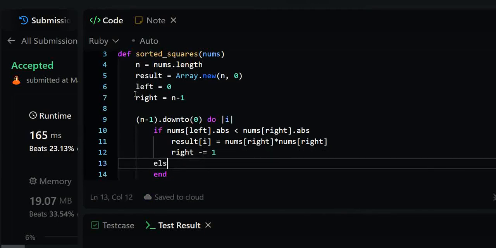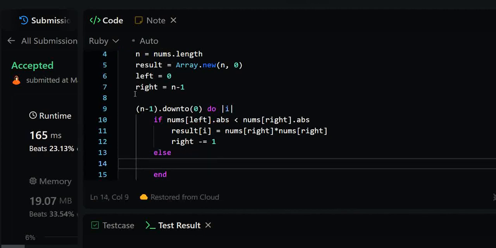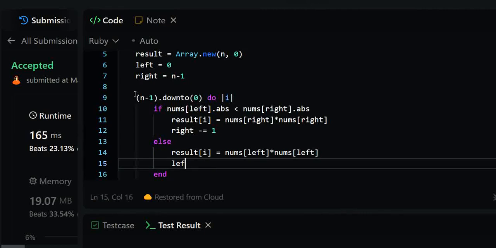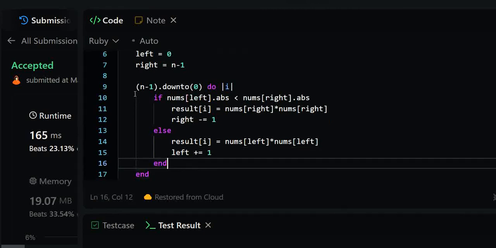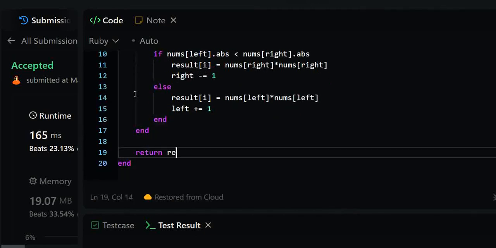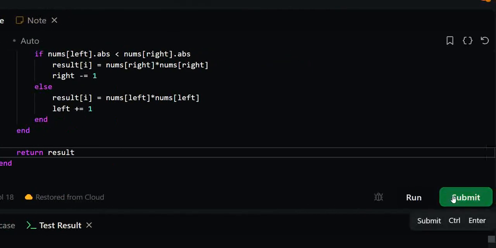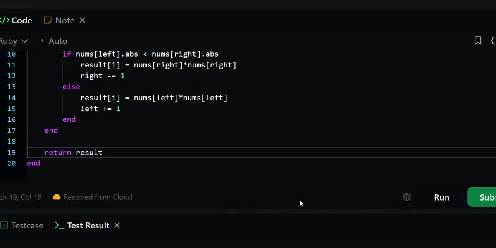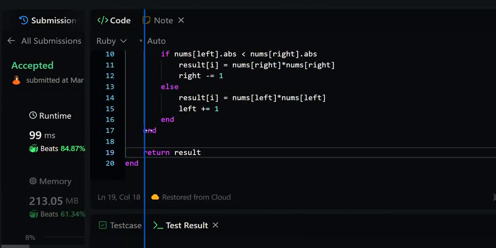And if this is not the case, in that situation we will update our result i with nums left into nums left, and after this we will update our left pointer with plus equivalent to 1. And after stepping out of this loop, we will return result. That's it. Now let's submit this, and we can see this is also accepted.